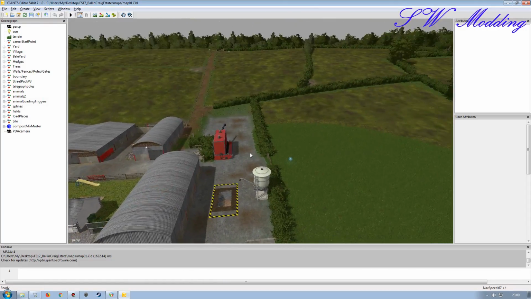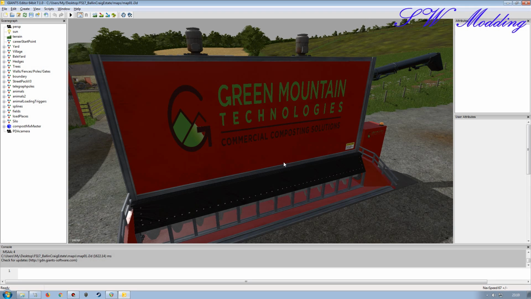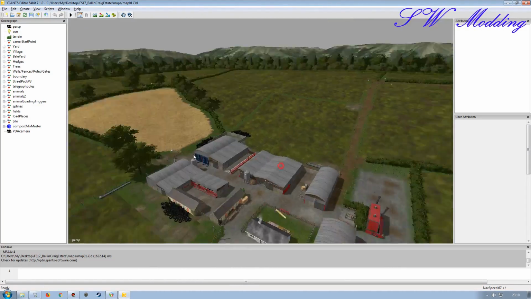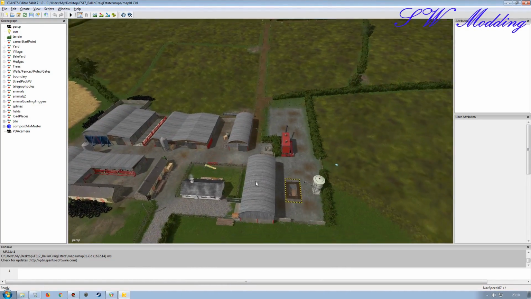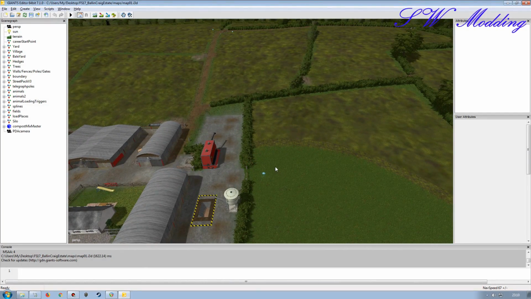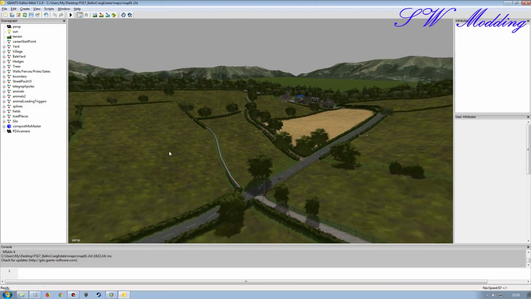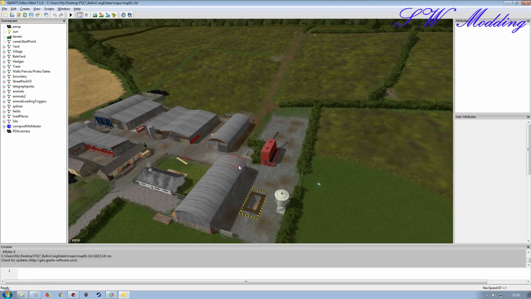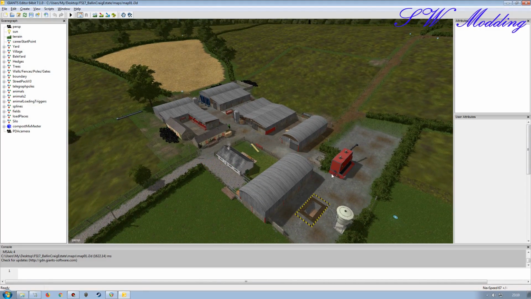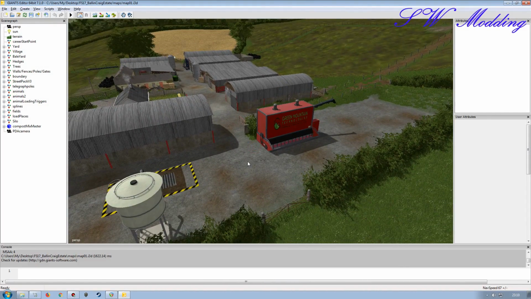And I've got a couple of different mods in here that I've edited for my own purposes. This was the feed mix master for TMR. I needed a compost master on this particular map because I've added the GMKFC mod. And for the size of the map itself, the compost master placeable 2K17 was just far too big. There was no real place to put it without completely rebuilding, changing the map a lot more than I wanted to. I like the style of the map itself, but a few little tweaks here and there, I think, for my play style and whatever else.